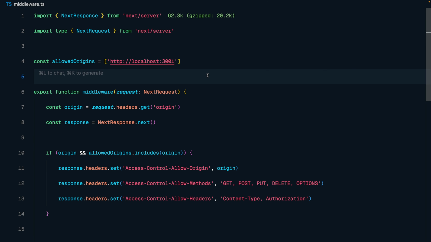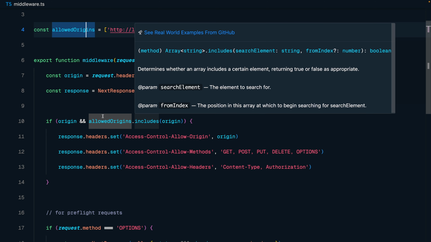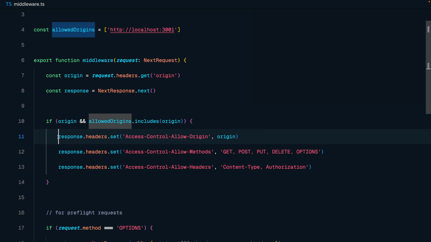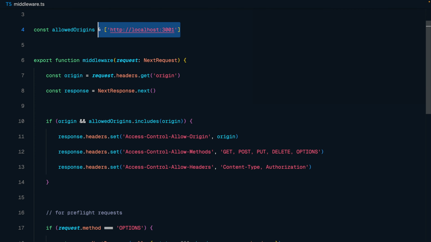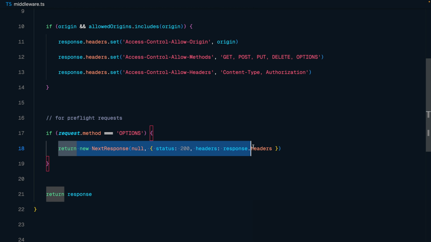You can also set CORS headers to allow cross-origin requests directly from this middleware. So here's what I'm doing here. First of all, whenever I'm getting a request to my application, I'm just getting the origin and checking if this origin is part of the allowed origins. If it is part of the allowed origins, I'm setting the necessary response headers that are going to allow the cross-origin request for this particular origin. And for those scenarios, if the request is pre-flight, I'm directly sending this response from the middleware to the browser, let's say in this case, to signify that yes, you can make whatever request you want to make.